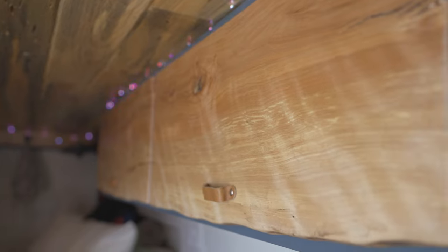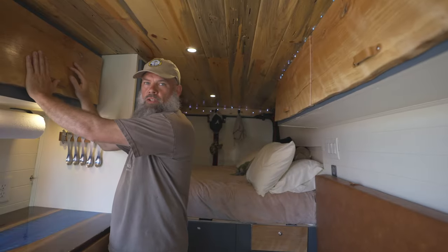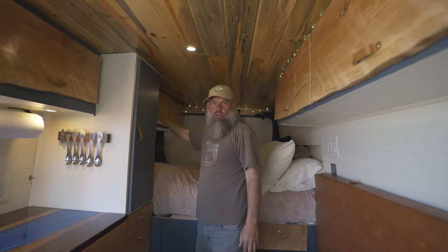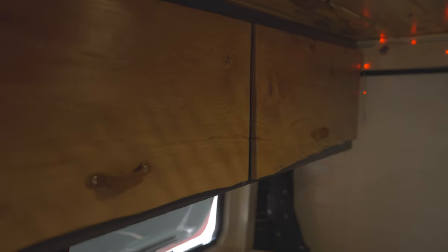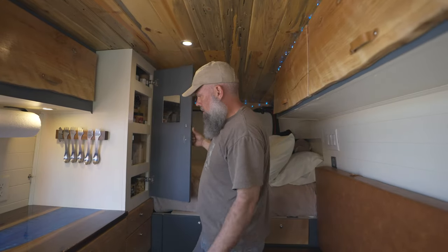So we got a big box here, upper cabinet. We have one over the kitchen, and then we have two back here in the bedroom. And these are for our clothes. And then also in between these, we got a pantry.